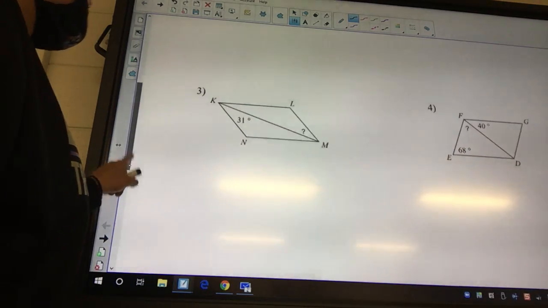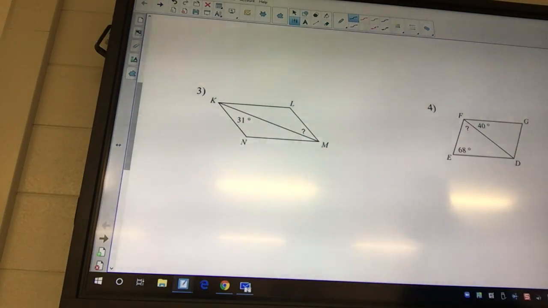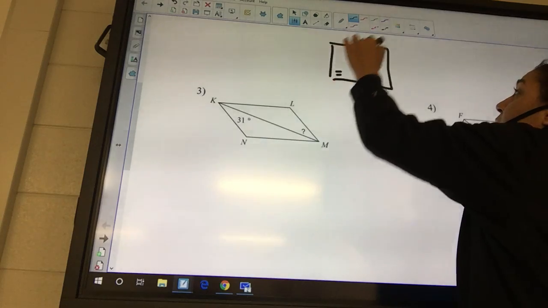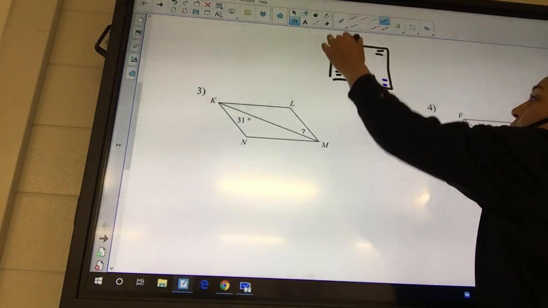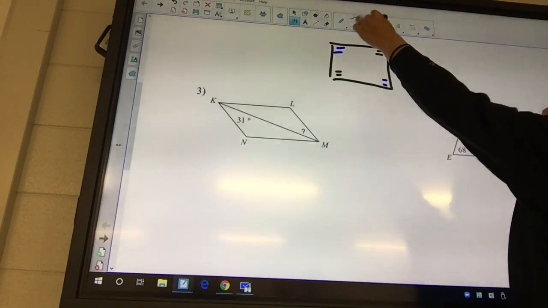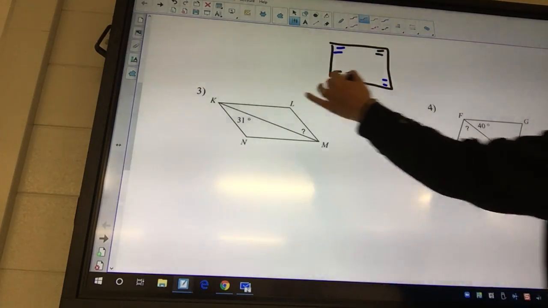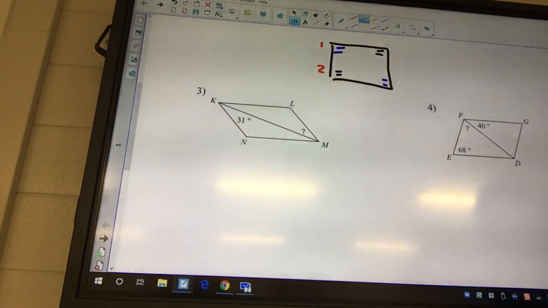Okay, so we know that if 2 angles are opposite, what are they? They're equal. Yeah, so if we have a 4-sided shape, that means that this one equals this one. Okay, and same with the opposite corners. This one equals this one. What about the 2 sides, do you know? If they're on the same side, yeah, they add up to 180. So you could take this one plus this one, and they're going to equal 180.